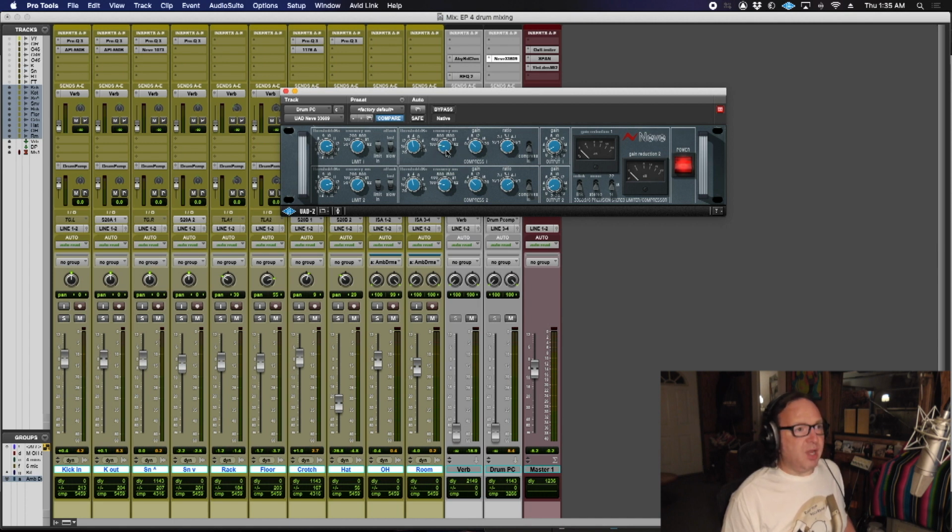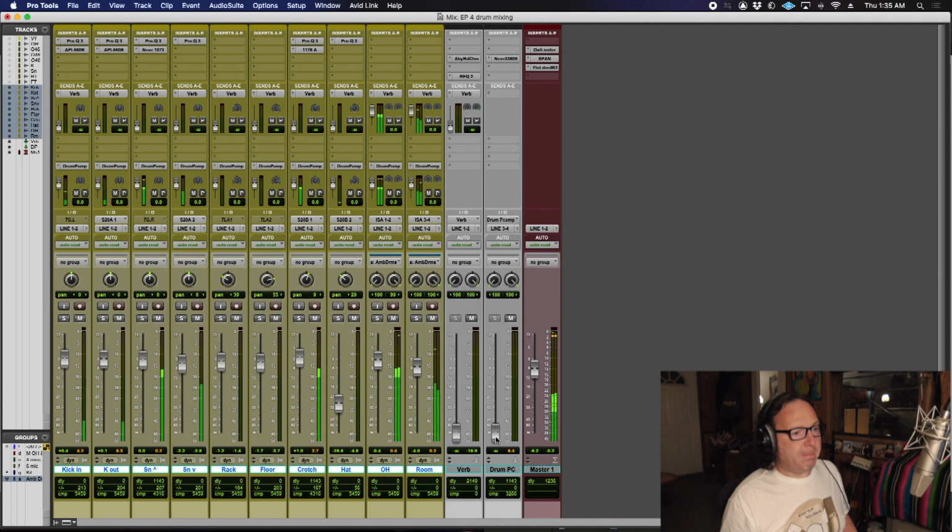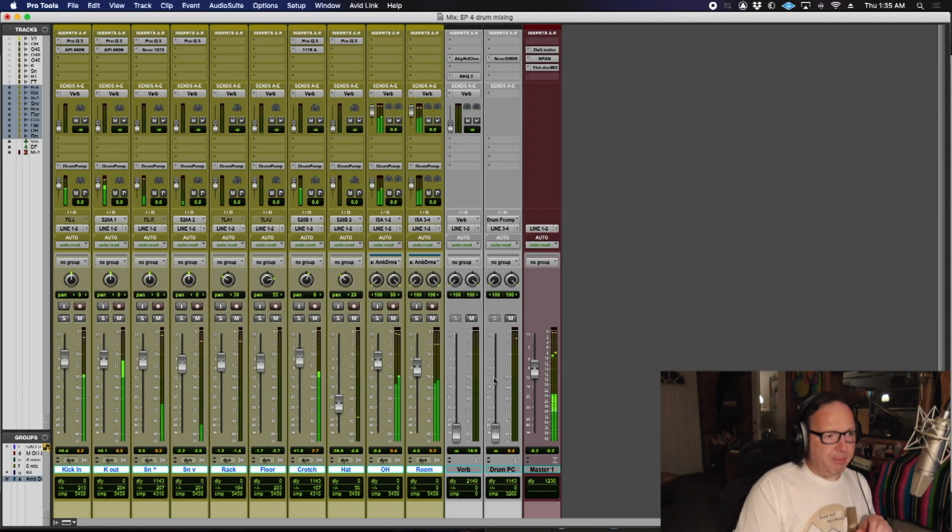So fast recovery, which is the release time, and pretty low threshold, pretty high ratio. So I want to be burying this a good degree. And I'm going to blend that. So we've got the uncompressed drums setting over here in the mix. And then we have this compression coming back next to it on another fader to be blended with it. So it's really supporting up the bottom. So this can be a pretty aggressive compressor. So you can hear as I bring it up. It's really adding energy and power underneath that drum set.